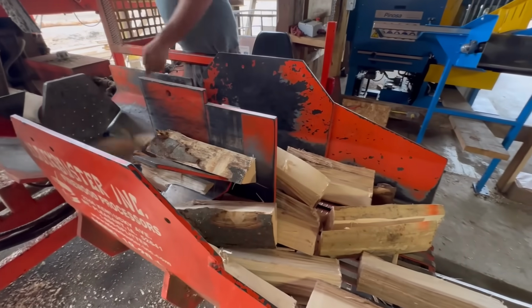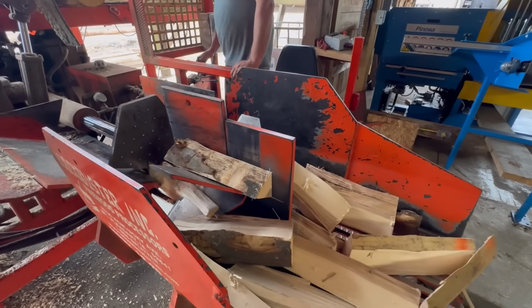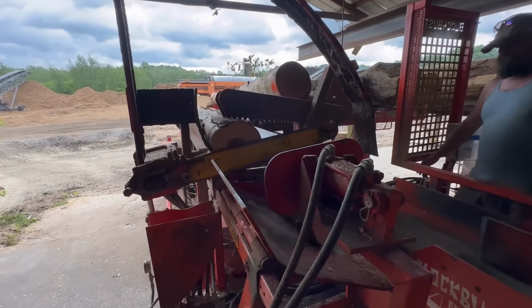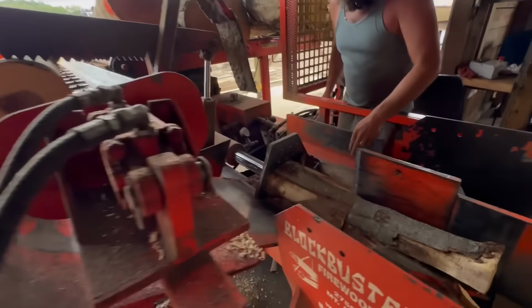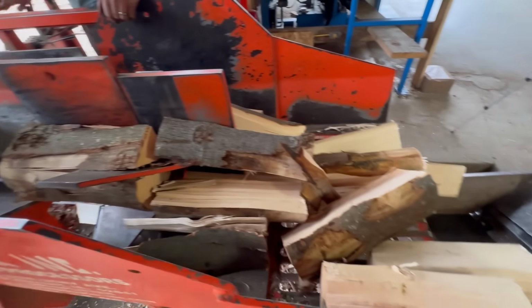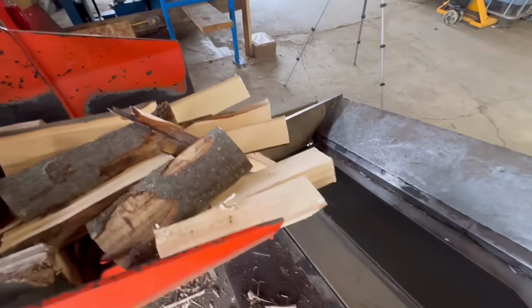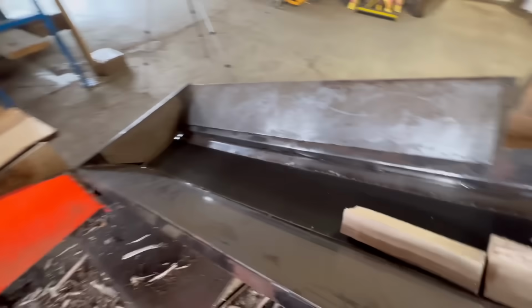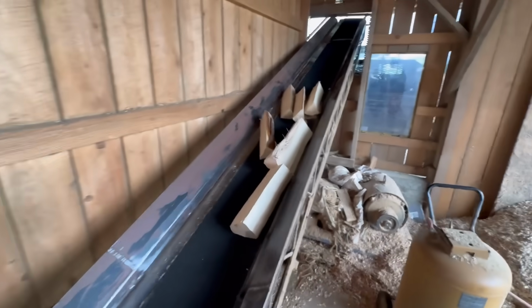But you can see what they're having to do is pull back a lot of those splits that come off of the 6-way wedge a little bit bigger than what he would like and re-split them. And that's just more strokes on the machine. And like he said, that's more hours per cord that it takes. And the business that he's in with as high volume as he is, he really needs to try to lock down efficiency as best as he can and get away from this re-splitting.